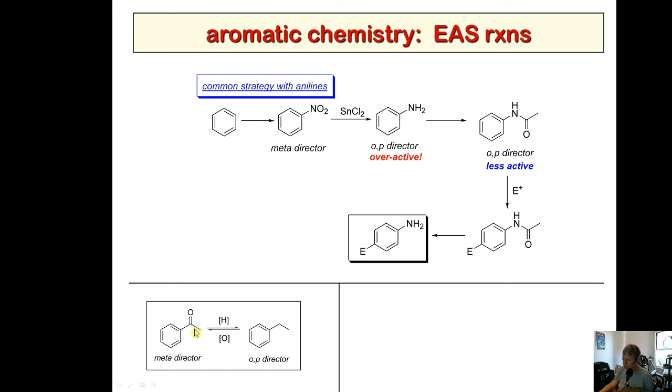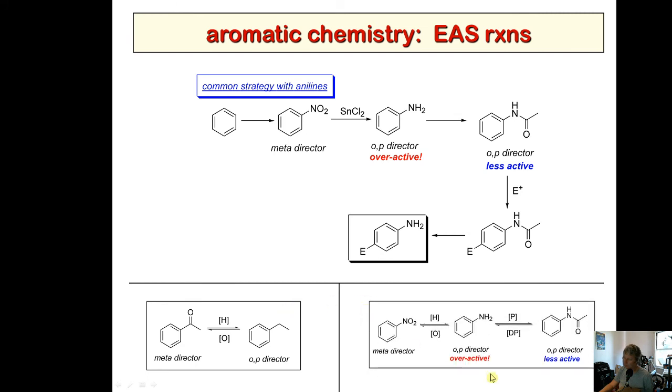Yeah, and so we learned this in chapter 16, I think, that we can take a ketone and reduce it down to an alkane, so that's H2 palladium, or we can take the alkane and go back to the ketone, and that's, I think, CrO3, which is weird, right? Because CrO3 usually takes an alcohol and oxidizes an alcohol. There's no alcohol here. How could it oxidize an alkane? Well, it's because it's a benzylic position. This actually does have some strange reactivity, and CrO3 can oxidize this alkane position to a ketone, which is weird.